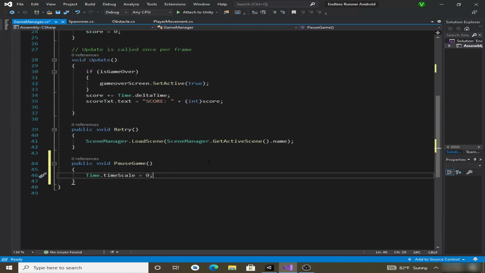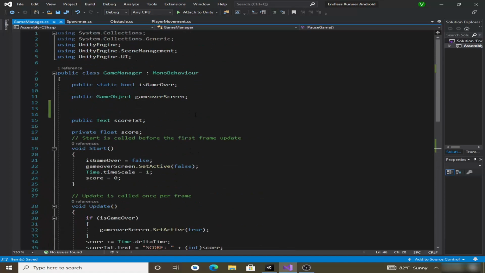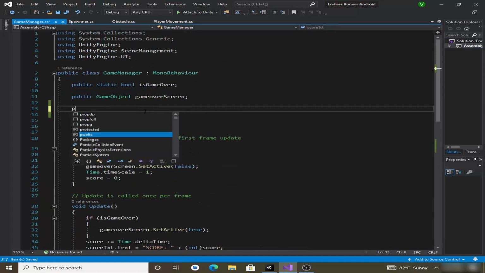And we will also create a public variable for our pause menu.